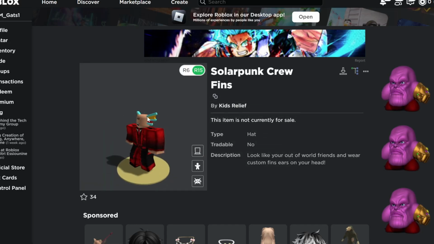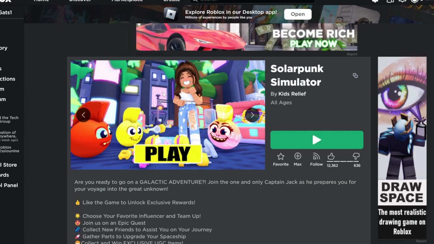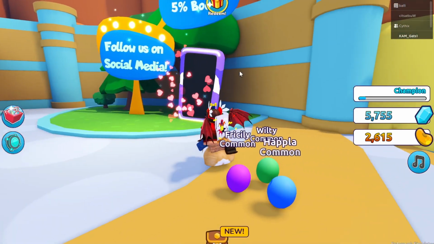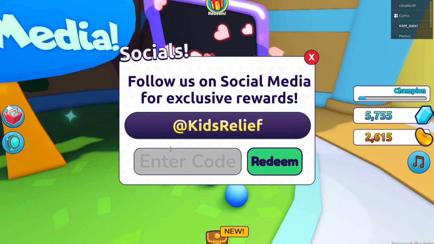In this video I will show you how to get this item. To get the item you will have to join this sponsored event game. Now walk over to this area in the game. Enter this code.